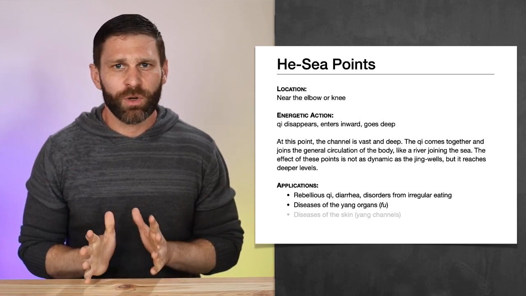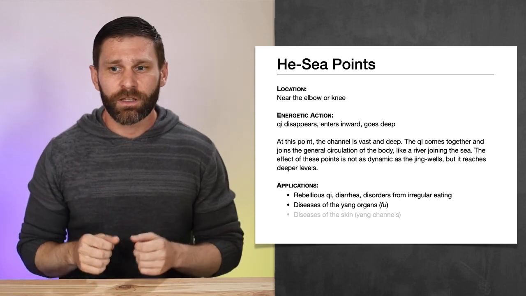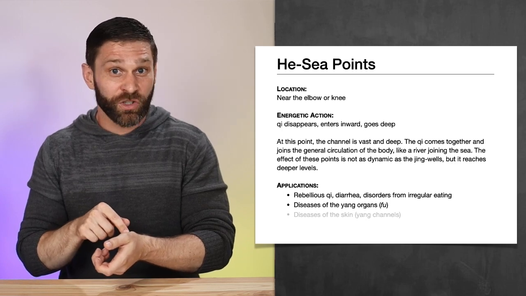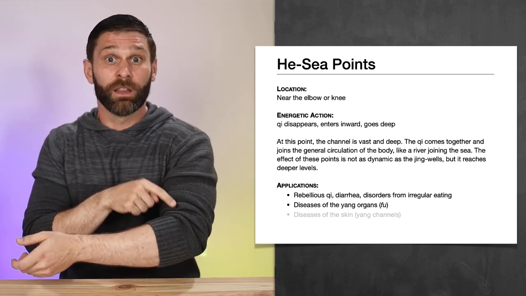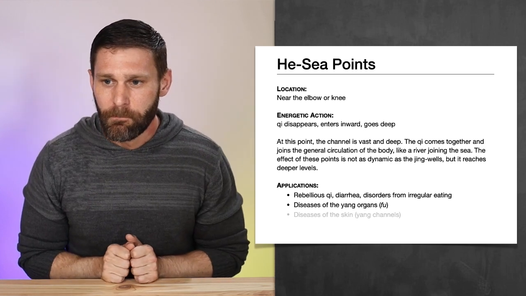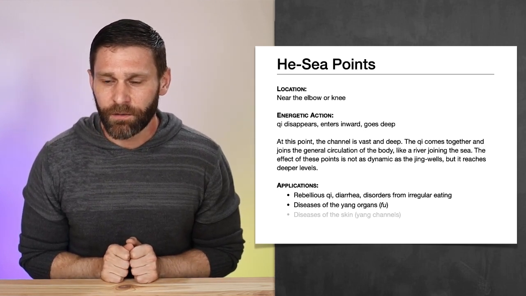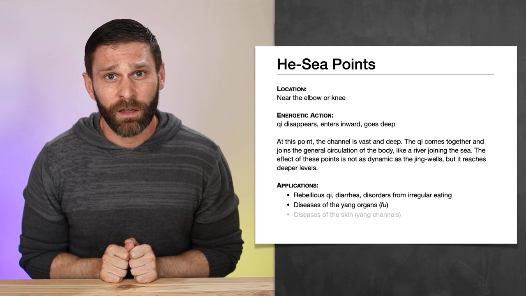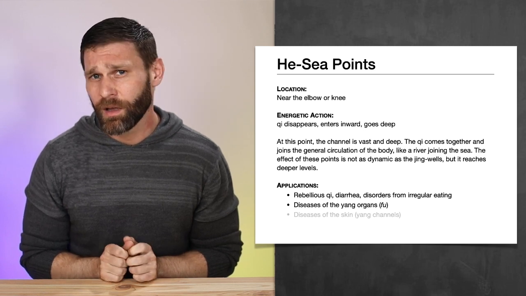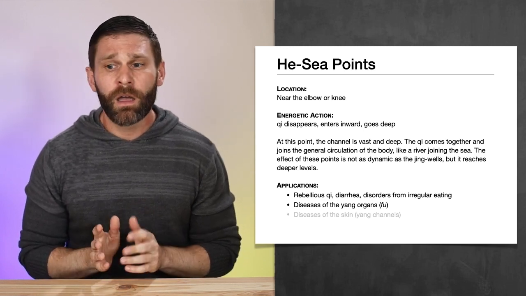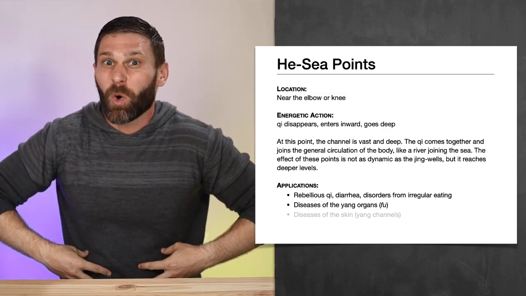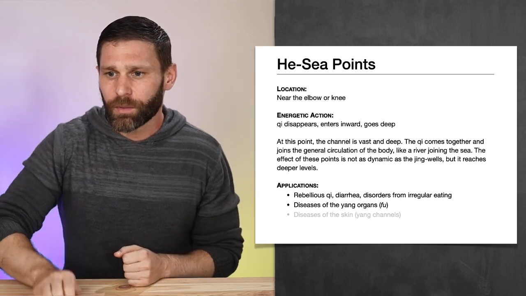And so this is something we were talking about before, the difference between the channels and the organs. Our other points treated the yang channels but the yin organs; here we're treating the yang organs. So these treat diseases of the yang organs, the fu, and there are going to be a couple of exceptions to that, which we're going to bring up later when we talk about the lower He-Sea points. But that's a little bit weird. We'll talk about that later. But again, here we're having a deeper effect on the body, and that means we're treating things at the organ level because these are deeper points.